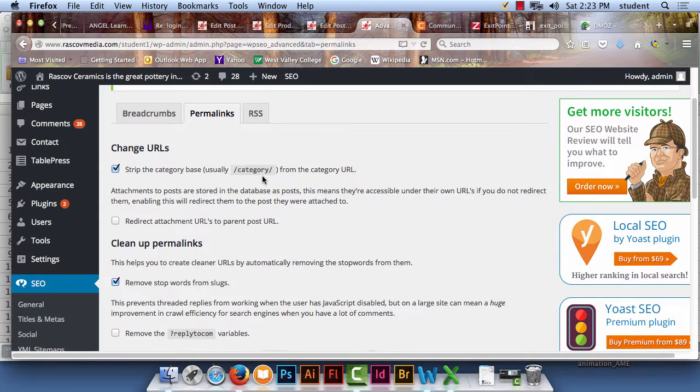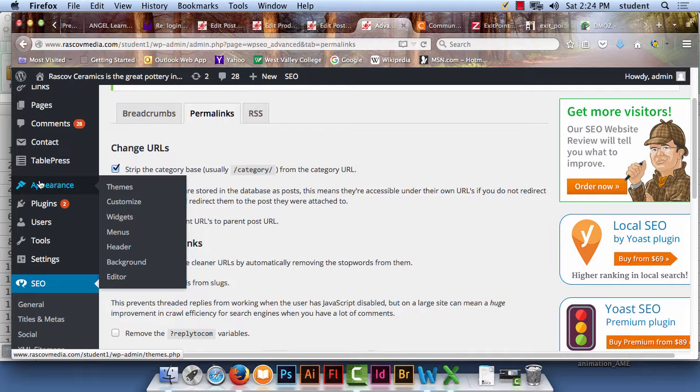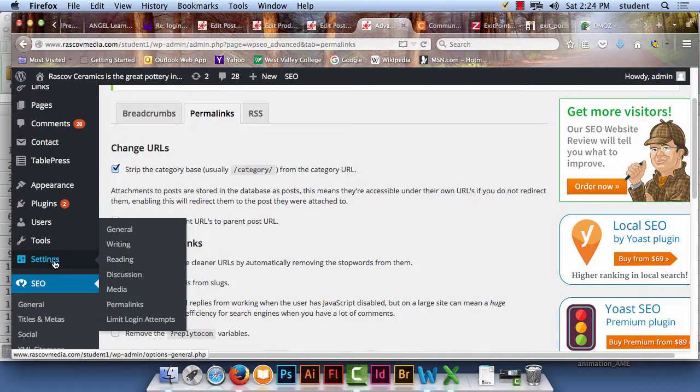Okay. So this might be useful, at least getting rid of the folder name, right? Because student 1 is the folder that my style's in. So then it would be Raskoff Media and then whatever the name of the page is. So that might be useful. You can change that in the appearance. Is it appearance? I forget. You have to click on it and I'll tell you what it's called. Or no, settings. I'm sorry. Settings and permalinks.